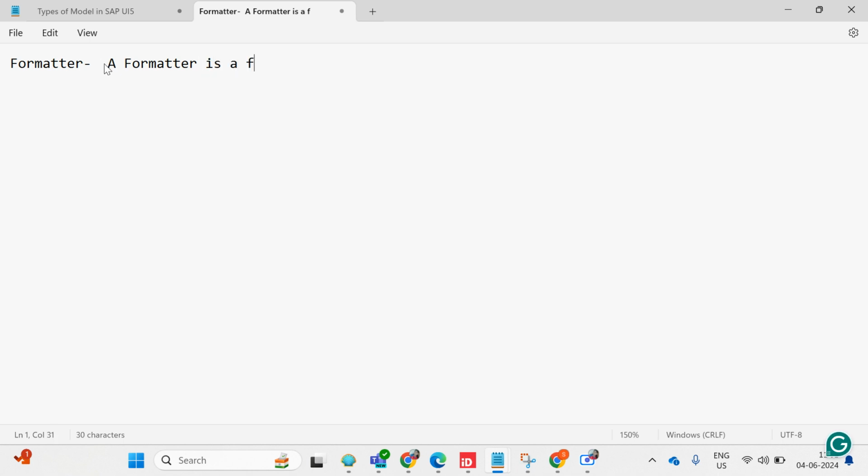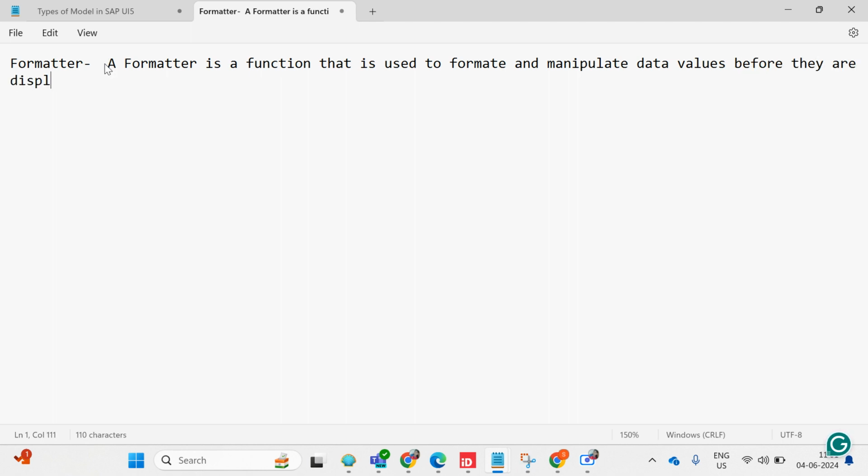A formatter is a function that is used to format and manipulate data values before they are displayed in the UI.